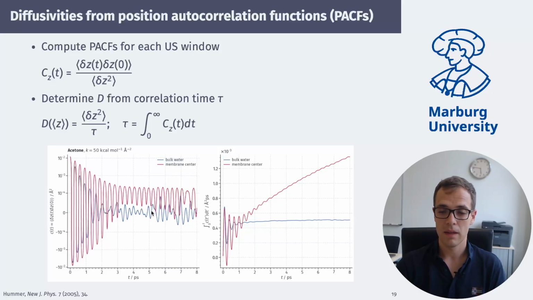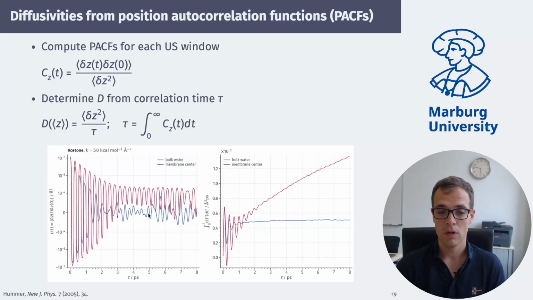And if you take the integral on the right hand side, you see the cumulative integral of this correlation function. You see that it reaches a plateau value, which means there is a meaningful range of cutoff values for this integration that you can choose from to get a correlation time. So unfortunately, if acetone is in the membrane center, it doesn't do us the favor of being well behaved.